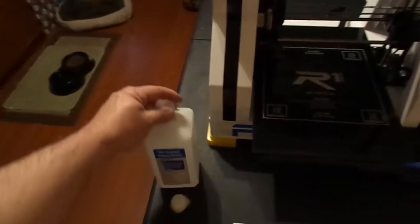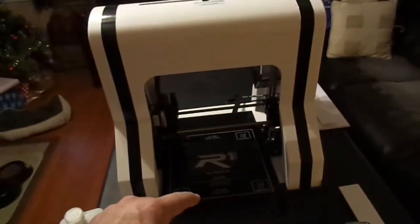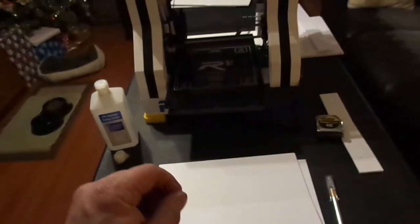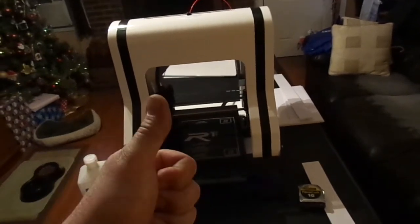What I've got here is I'm gonna take some alcohol and rub down where the buttons are going to go, and put the buttons on the cardboard. We'll wipe the machine down with alcohol as well, apply the buttons, peel the tape off, stick it on the machine, and then we should be done.